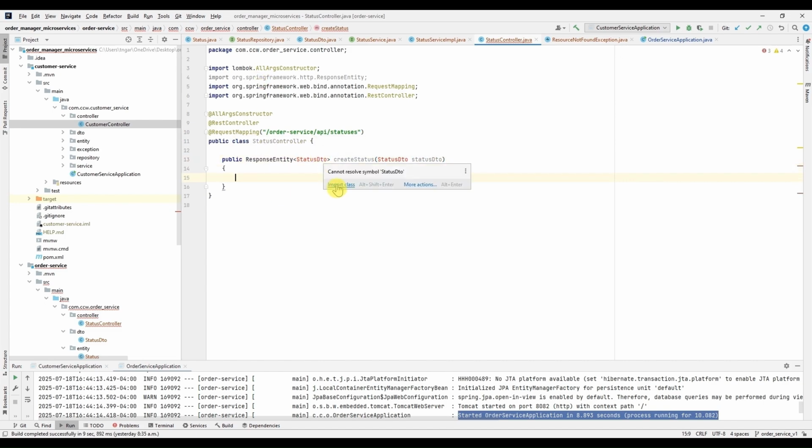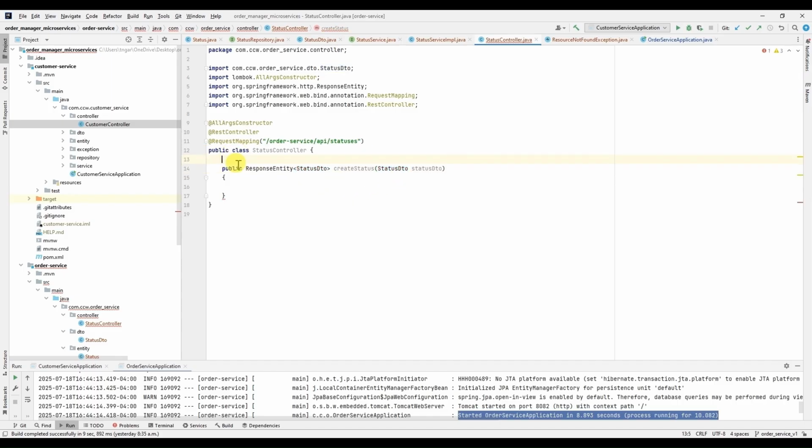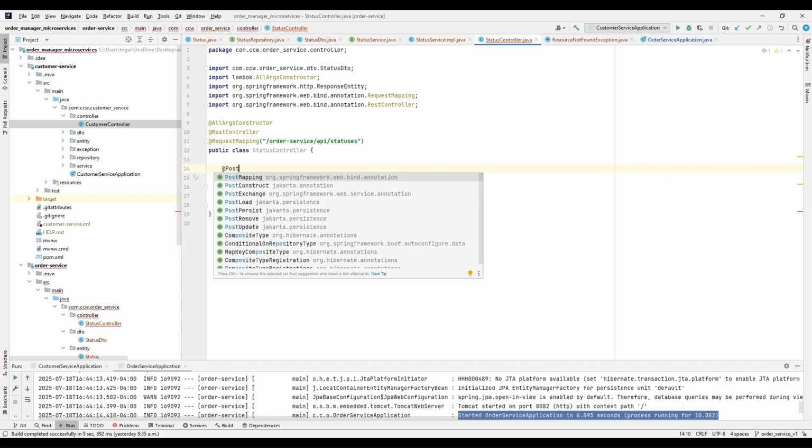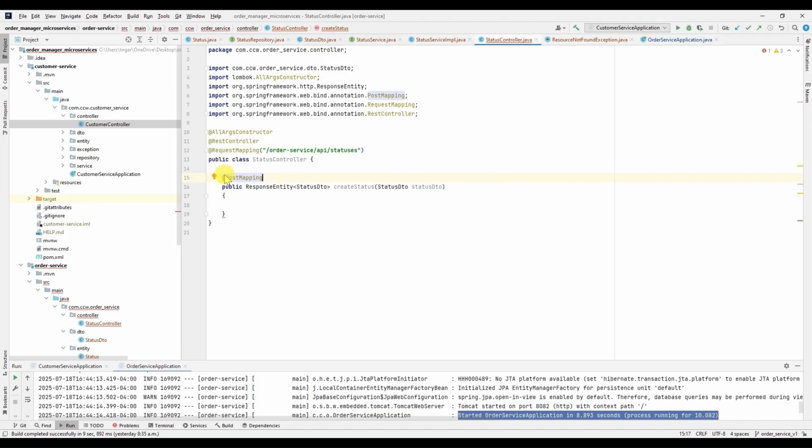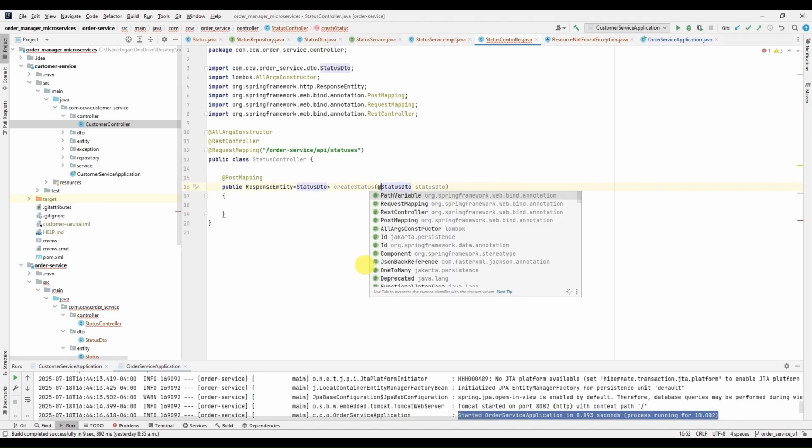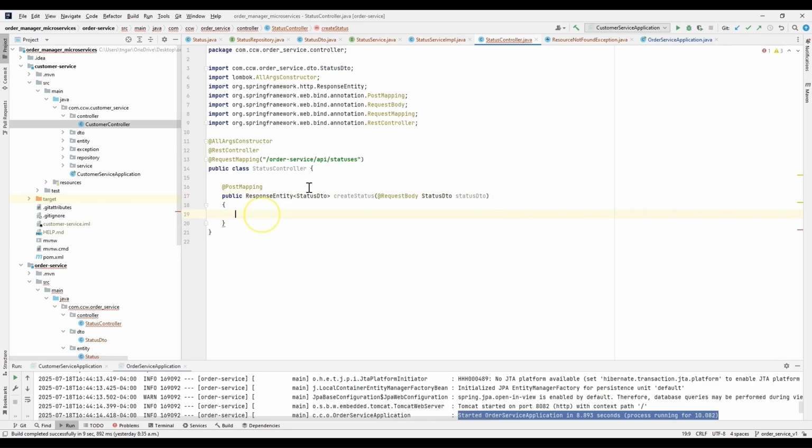We need to annotate this endpoint with the @PostMapping annotation, and also the @RequestBody annotation is required to convert the JSON into a status DTO object.